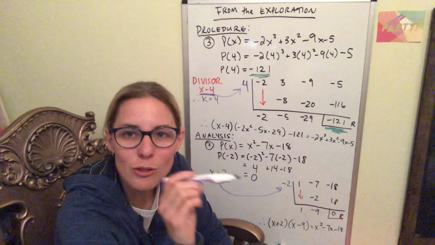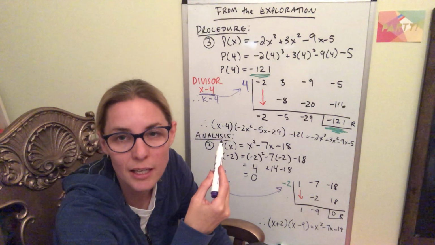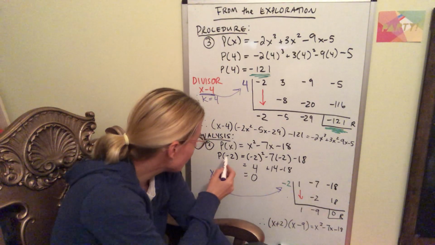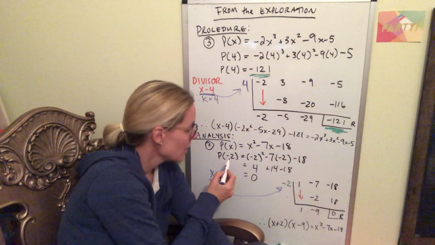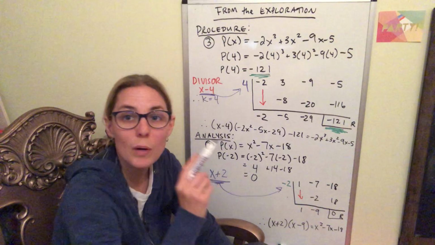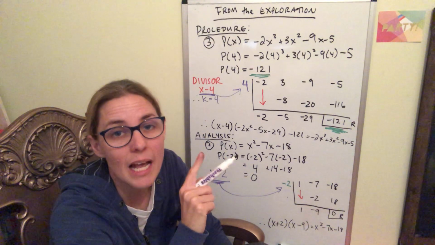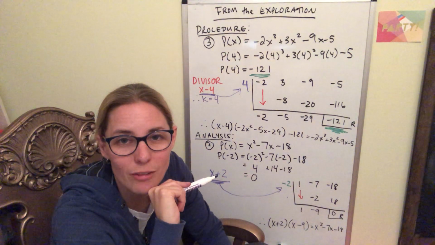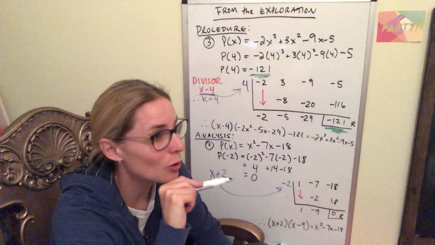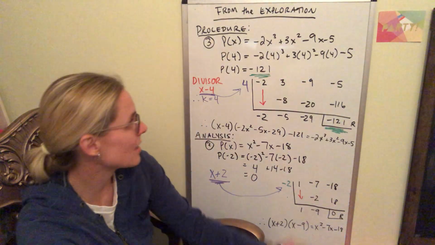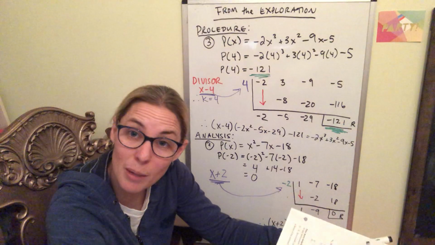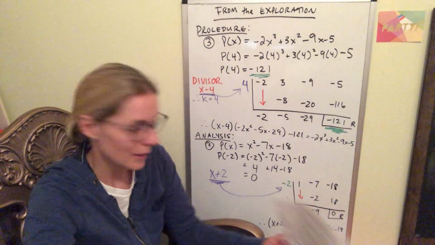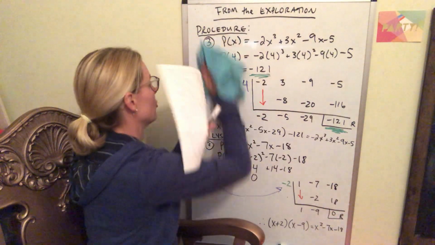Okay, so by doing that exploration last night, you should have been able to get the idea that if we can find a value to substitute into x here that comes out with an answer of 0, we know that's one of the factors. And if we know one of the factors, through a little synthetic division, we can find more factors. So that's going to be the goal moving forward in today's lesson. I'm going to erase this, then put up a couple of examples for today, and then you should be good to go to move on to the next homework. Then we'll only have one lesson left in chapter 3.